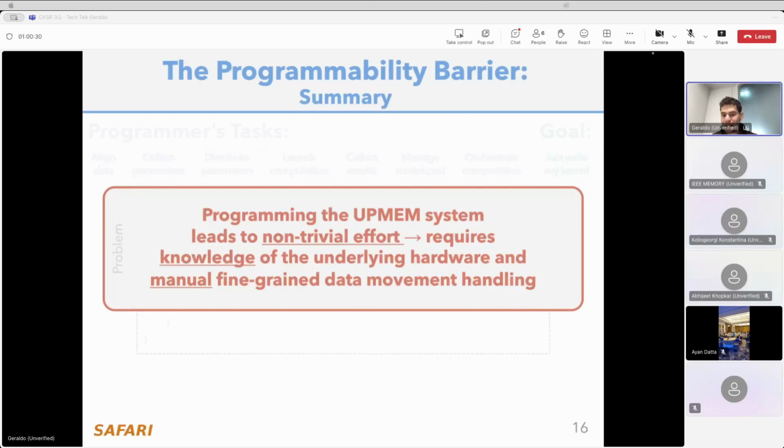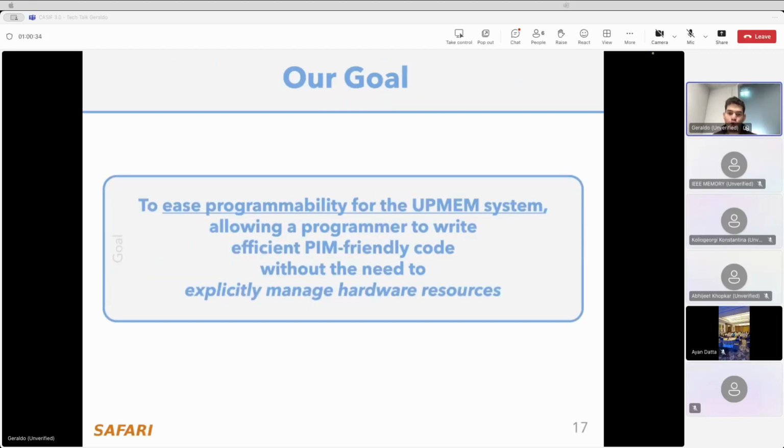So this creates a barrier for processing in memory architectures, and our goal in the work that I'm going to mention next is to ease the programmability of those real processing memory chips by abstracting away the underlying hardware characteristics from the programmer in a programming friendly manner.